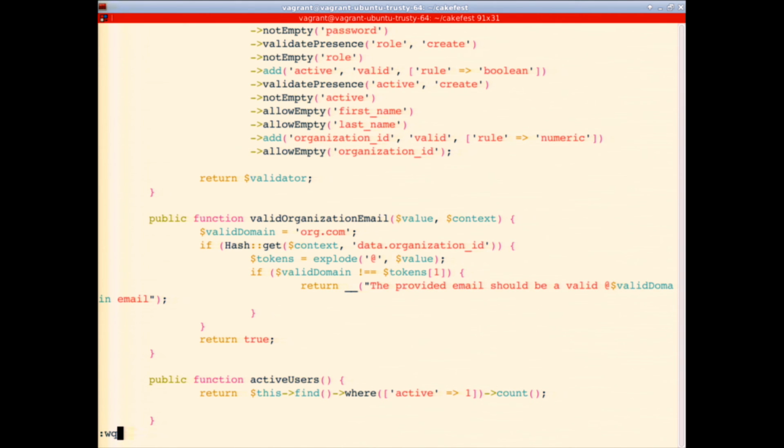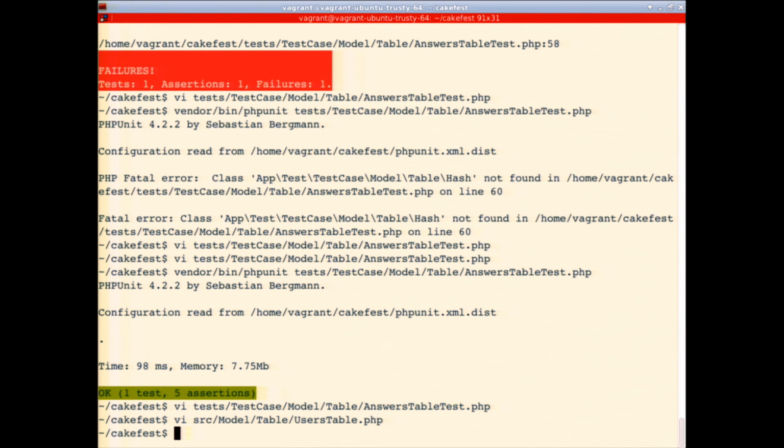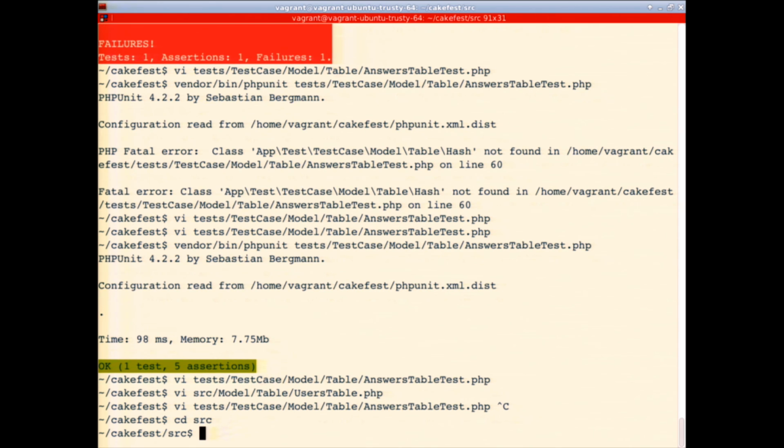And now I want to test this function. I'm going to bake quickly a test for it. I'm going to bake a fixture for users.